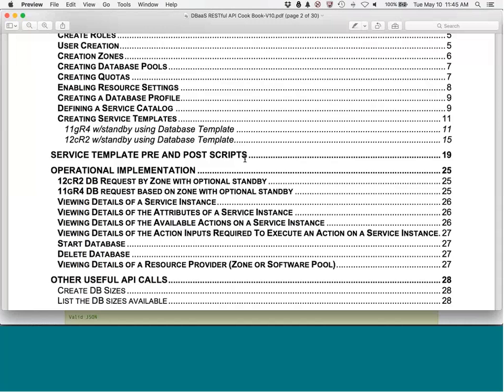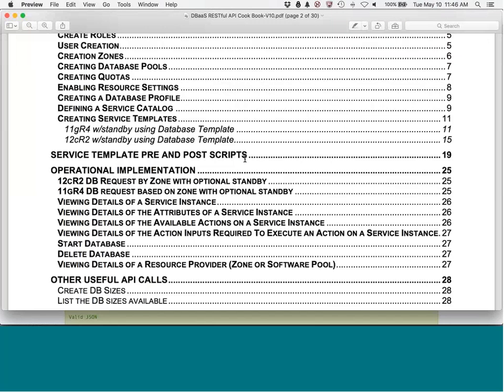Same thing goes for the delete. Prior to a deletion, we could run a backup of the database with a script, as an example. In post-database deletion, we could take it out of configuration management databases automatically. Another good use case there is post-database creation. We can actually integrate with your security framework. Whether that's identity management, whatever the case may be, we can integrate that database into that security framework in a fully automated fashion.